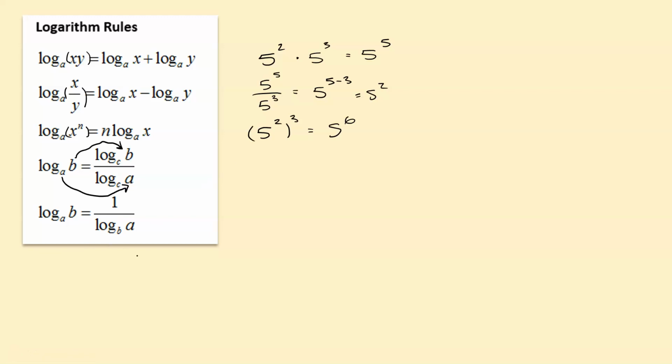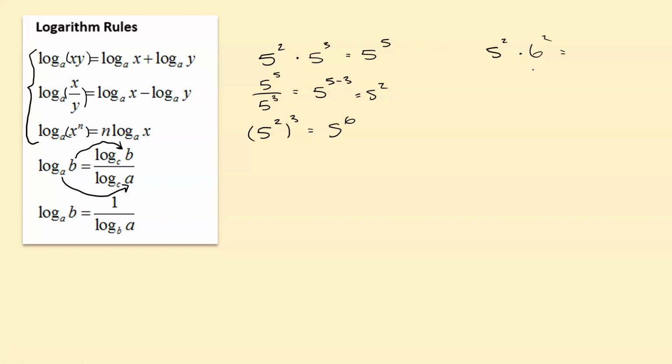And then we have this last one. If you want to switch the base and the argument, it becomes 1 over, and then B becomes your new base and A becomes your new argument. One thing to note about these first three rules is they all have to have the same base for this to work. Notice that these all have a base of A here. If you don't have the same base, then you cannot combine them into one log, right? Like this only works if we have 5s here. If I had 5 squared multiplied by 6 squared, I have to do those separately. I can't combine them into one exponent.